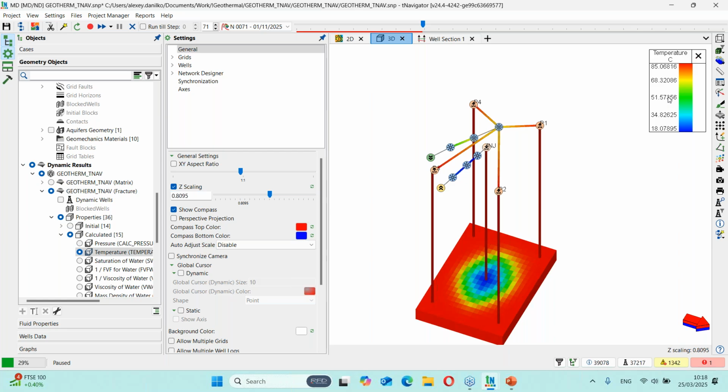So in that case, we know the temperature of the injected fluid on every calculation time step, and we can visualize results on the grid. We can also visualize results on the pipelines and see how the pressure or temperature in the pipelines changes from the source of the fluid for injectors up to the wellhead of the injector.